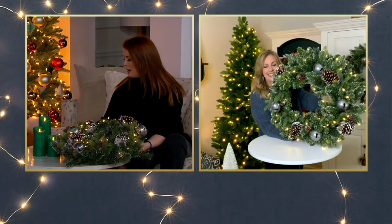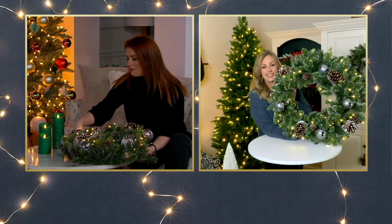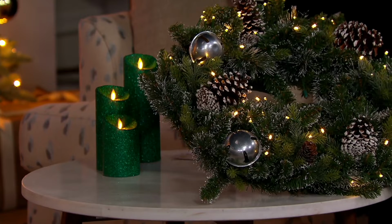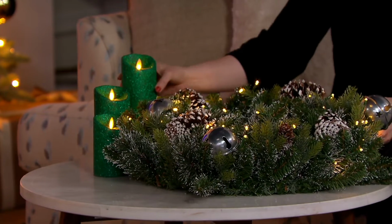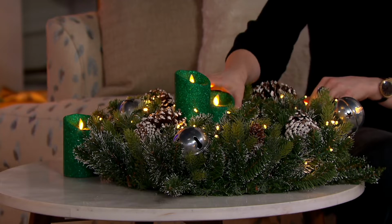We had these beautiful emerald green luminauras earlier in the show. Ooh, I want to see how that sparkle dances. The beauty of this decor, by the way, is that if you do farmhouse, it works. If you do modern, it works. No matter what your decor aesthetic for the holidays and the winter season, it really comes to life and stands on its own. Oh, look how pretty that is.